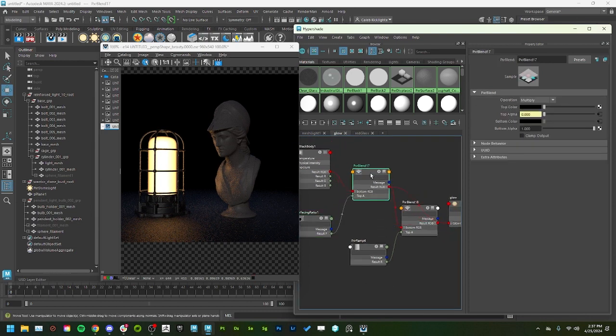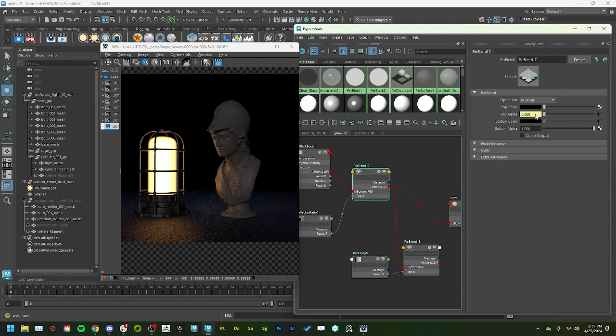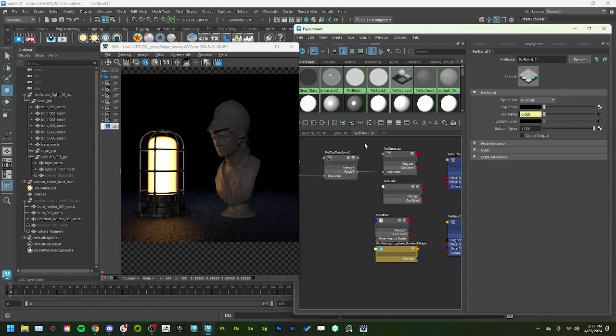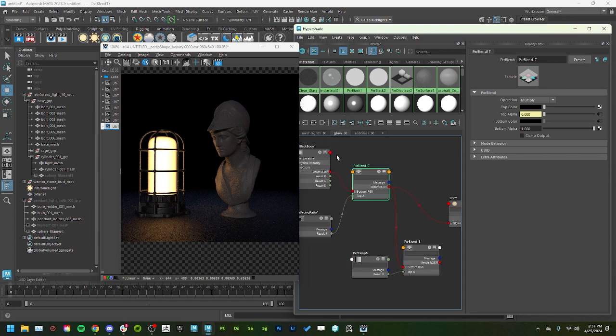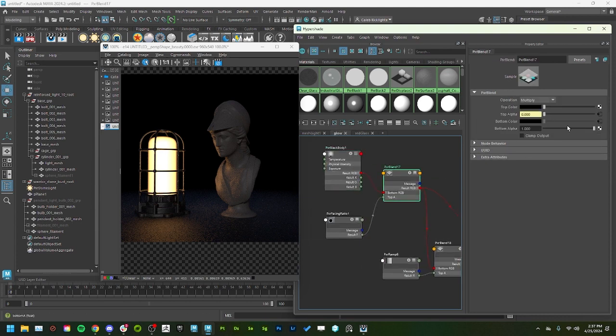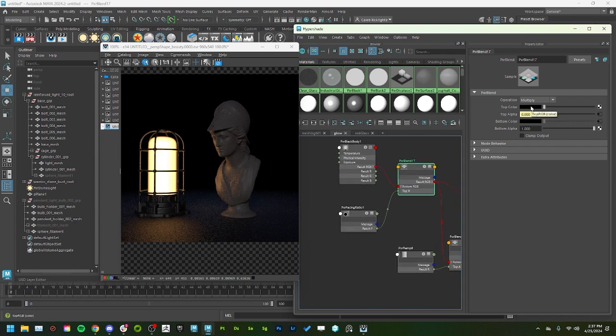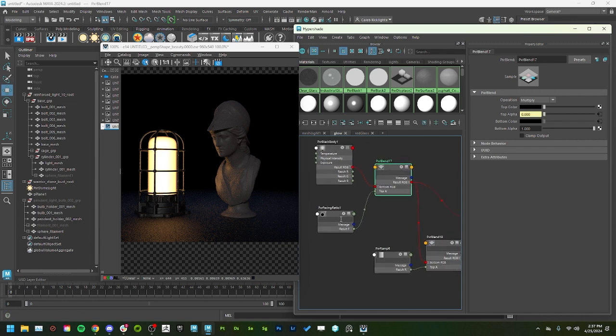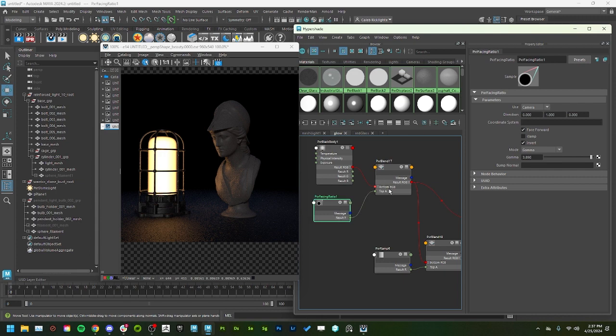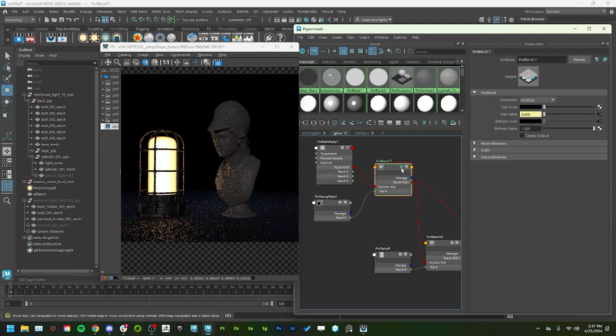And all I'm really doing here, let's pull this one down out of the way, is I have my Pixar black body feeding into the bottom color. And then the top color is just black, so it's setting the value to 0. And then this Pixar facing ratio I'm just using as a mask for the top value. So if we take a look at it, it looks just like what's coming out.